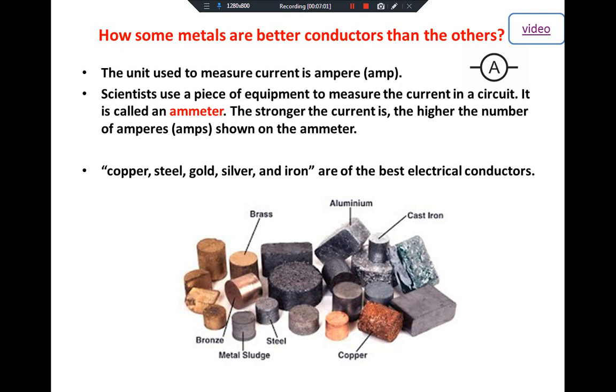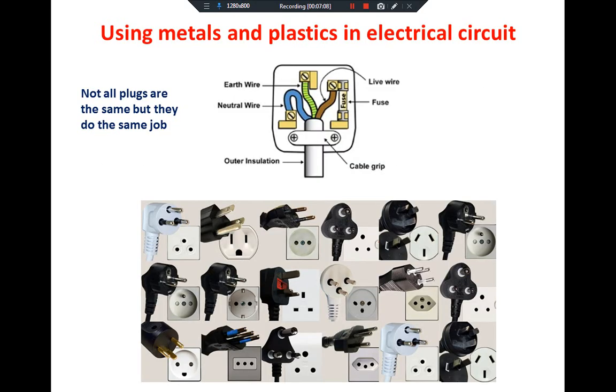I'll be providing a video of a man in a metal market explaining which metal is best to be used for that purpose, or which of the metals has the strongest conductivity. The reason behind using plastic and metal together, the combination of both in the electrical circuit, we explained that previously. As you can see in here, we have a plug.